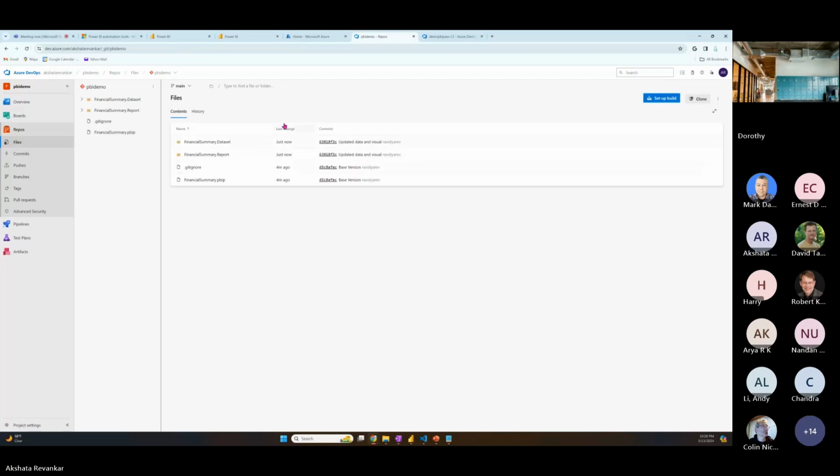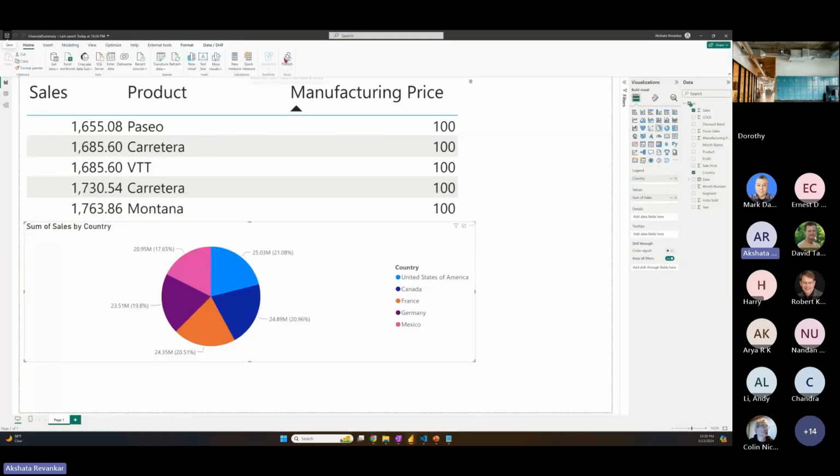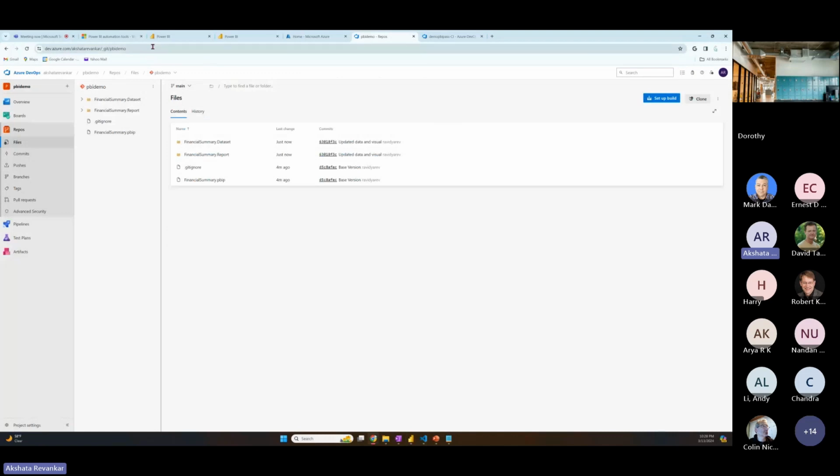Okay. So now that my code is here, how do I get it over to Power BI? Normally, I would have gone and clicked this publish, but today that's not the way we're going to do it. It has to be automated. So as a Power BI developer, all I do is complete my code changes, test it on my desktop, and then push it to the repo. Now the repo is going to take care of publishing it to the Power BI service.